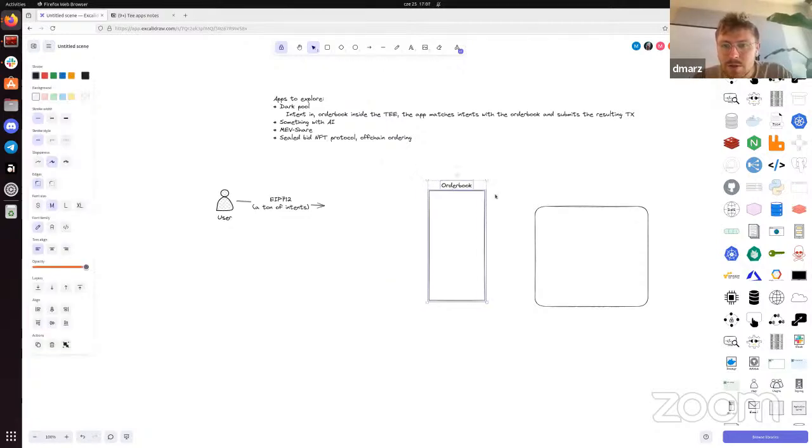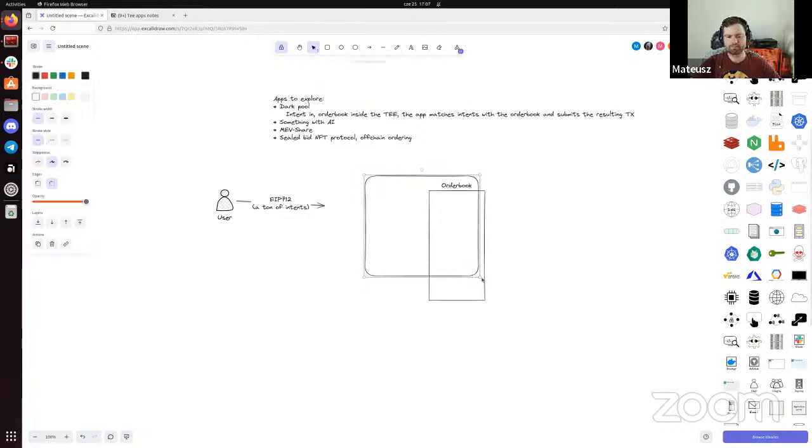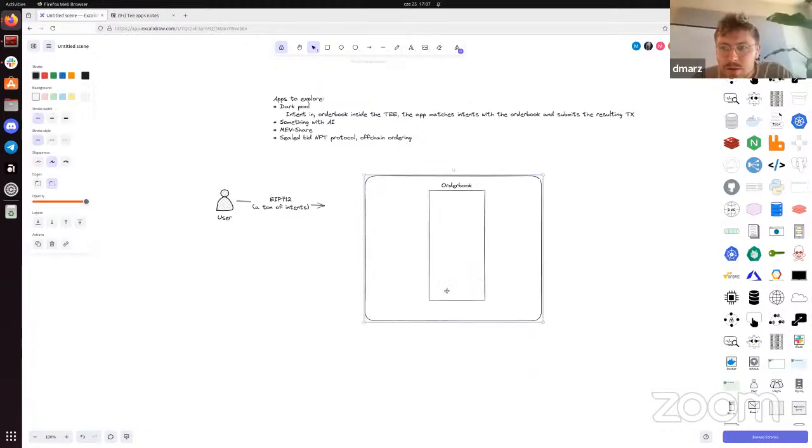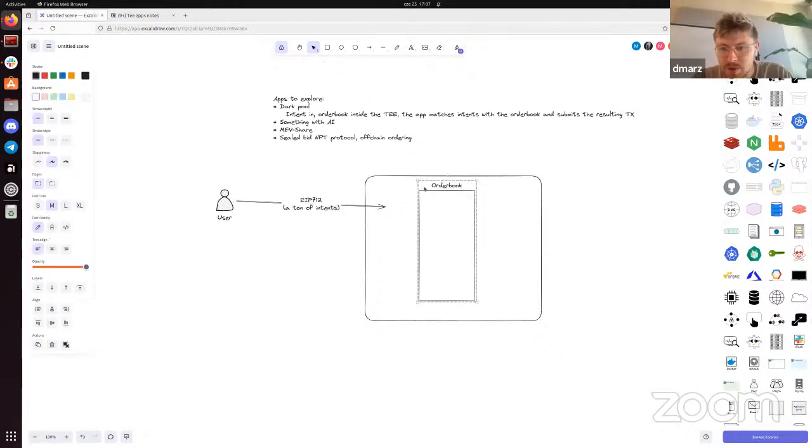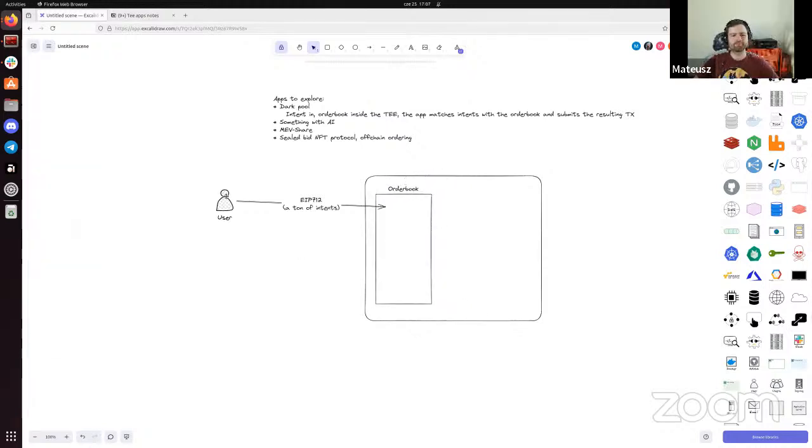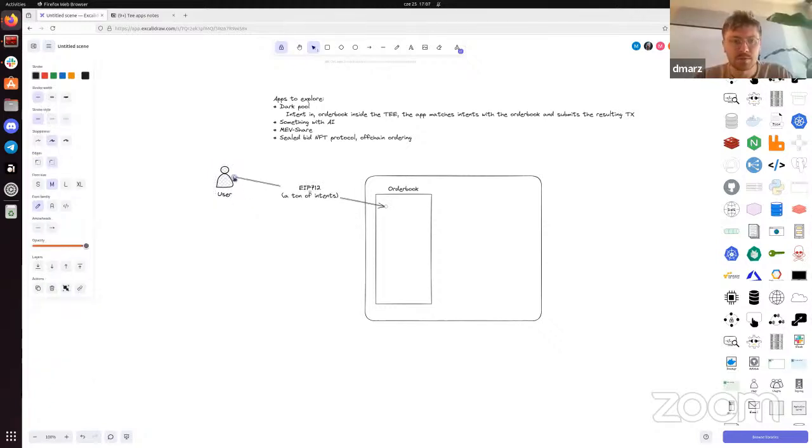Yeah, how many? Let's see. I'm trying to find how many swaps CowSwap does an hour, but I cannot find their explorer.